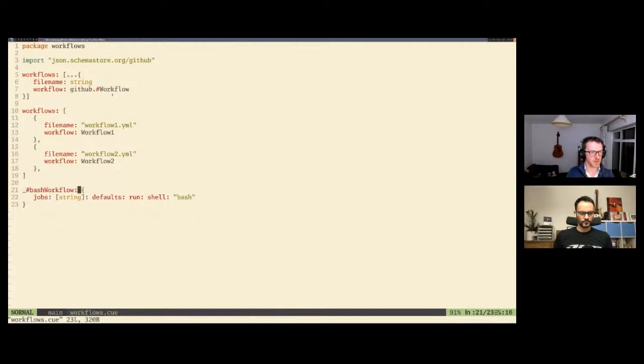So let me just check that I've got this right. So we just want this to be a github.workflow, and that. Sorry, that was the problem. I hadn't specified that this is effectively an instance of a GitHub workflow. So that will be the issue.